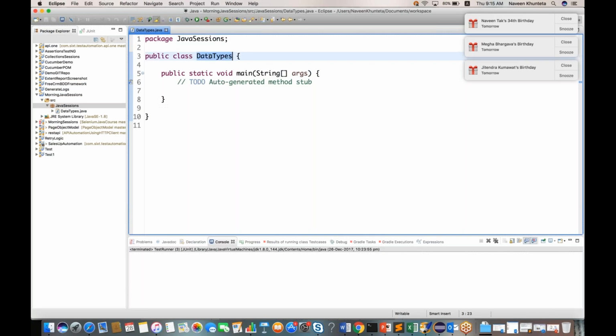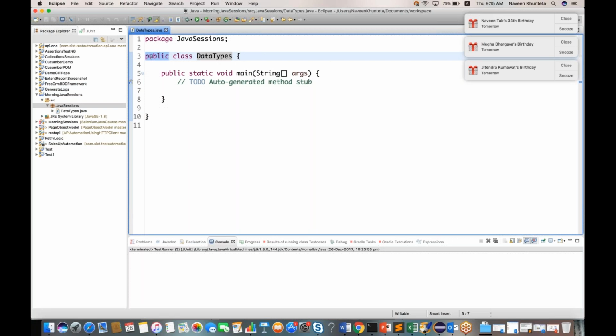Okay, how will you get to know that this is a class? By using this keyword, c small. It means this is a class. Again, public. Public means this class is publicly available. Anyone can use this particular class, anyone can call this particular class. I'll tell you what is public, private, and all later, but this class is by default public.